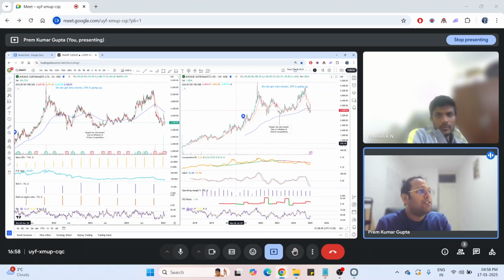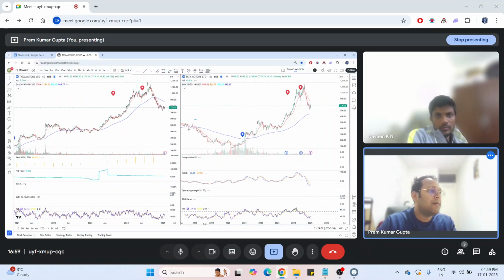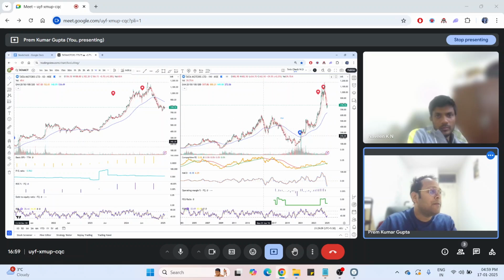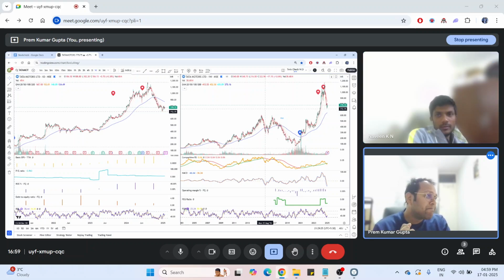And whenever on a weekly chart we see this kind of double top, I have a strong belief that this is a bad indicator. It may not fall down tomorrow, but there is a possibility that it will go down. Another example of this happening in the past is Tata Motors. If you remember, we've seen this chart also. See here, Tata Motors also made a double top similar to DMart, and thereafter it fell down, right? So is it a good time to invest in DMart? I would try to take myself away.